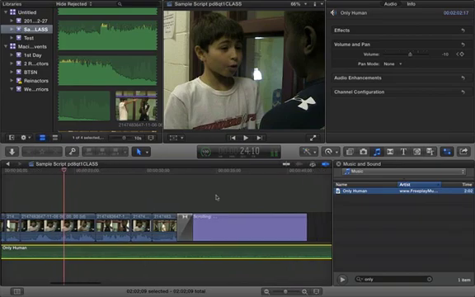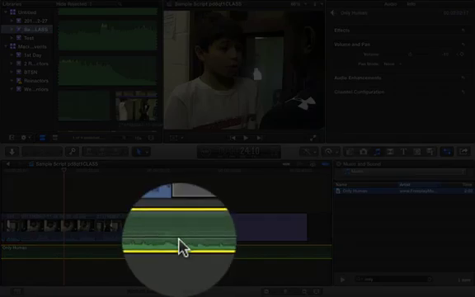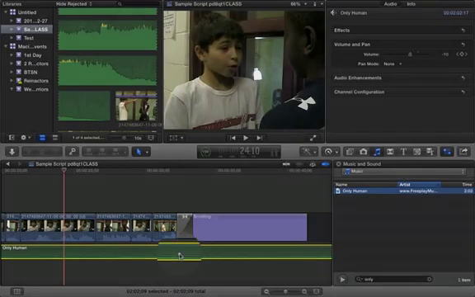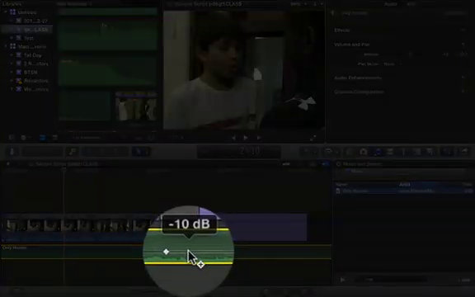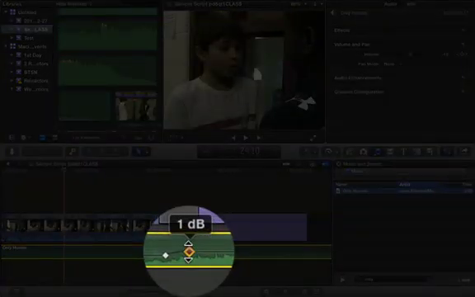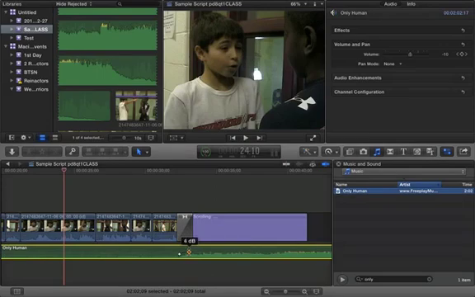That seems good. So we're going to go to the end, and we're going to again click on the volume control with the Option key down. So click, and again twice when we want to make a volume adjustment, because for the credits I'm going to turn it back up to 0 decibels. Maybe even a little louder, but not too much louder. Let's see what 2 decibels sounds like.